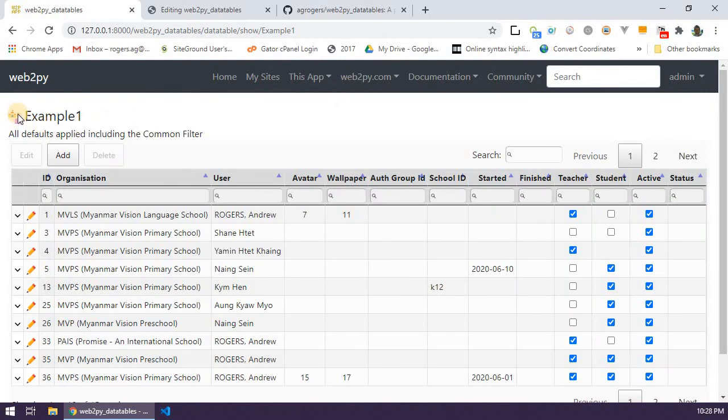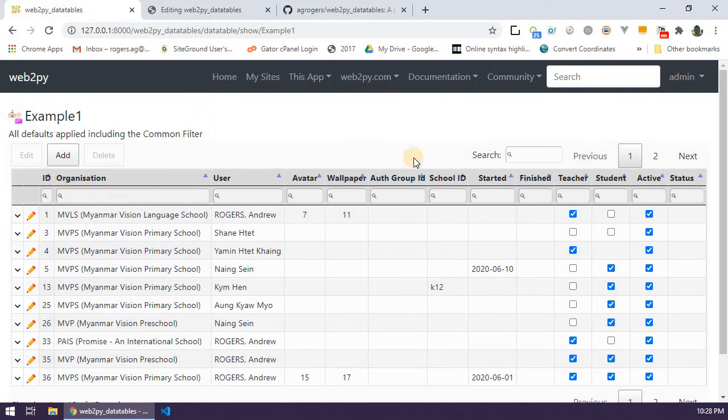Come back to the icon. I have an icon specified in the table definition, so you can specify custom properties in the table definition, and it will look for an icon there, or you can actually specify it in that file that I was just describing. This is just all the defaults applied, including the common filter, although there's no common filters in this demo data. But by default it applies a common filter.